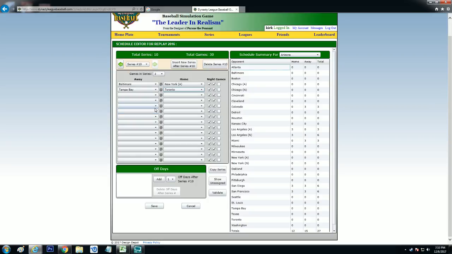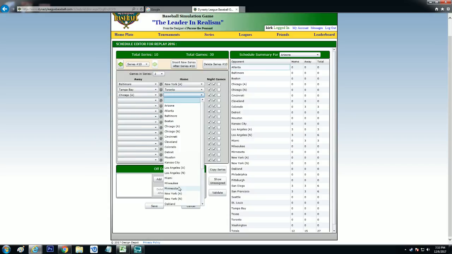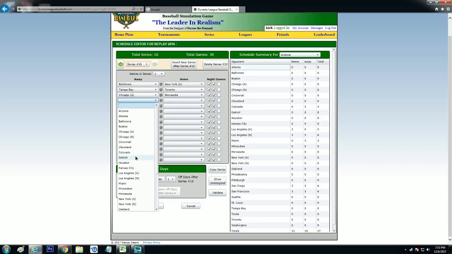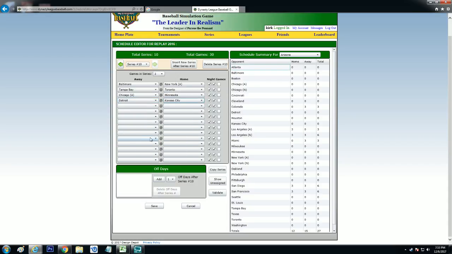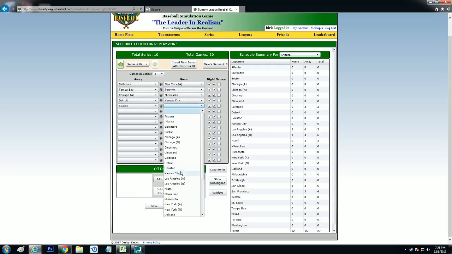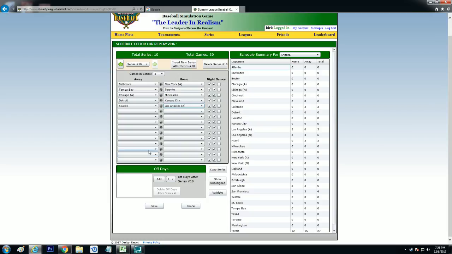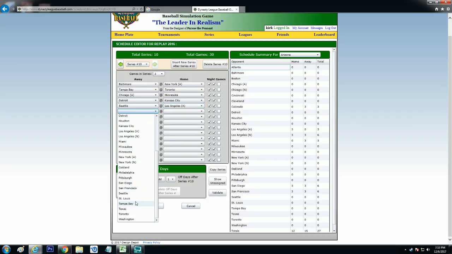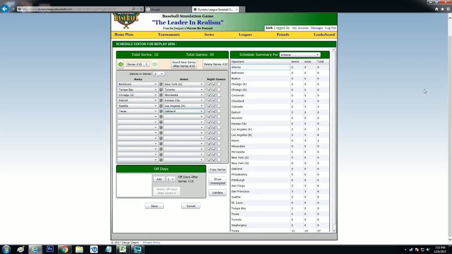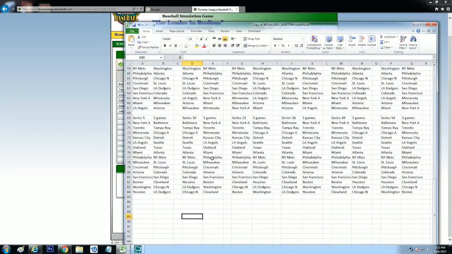You can see it doesn't take very long to do this. Chicago, Minnesota. Nope, the other Chicago. Chicago, Minnesota. Detroit, Kansas City. Seattle and the Angels. Texas and Oakland. There we are. And all I'm doing is basically just following the little spreadsheet here.